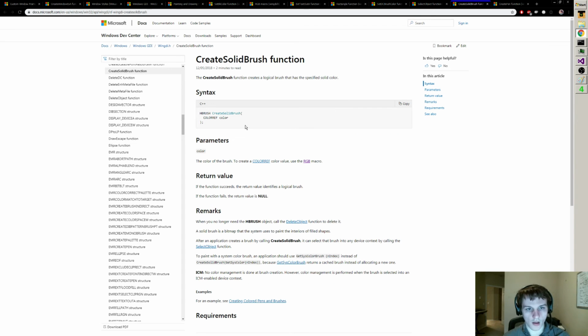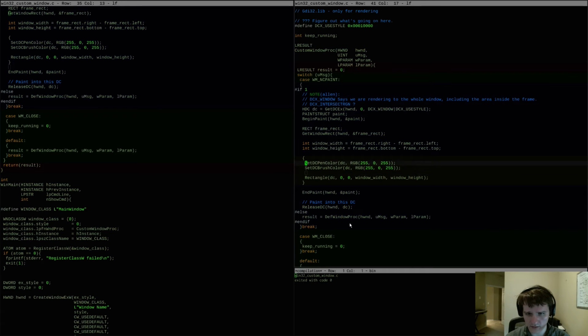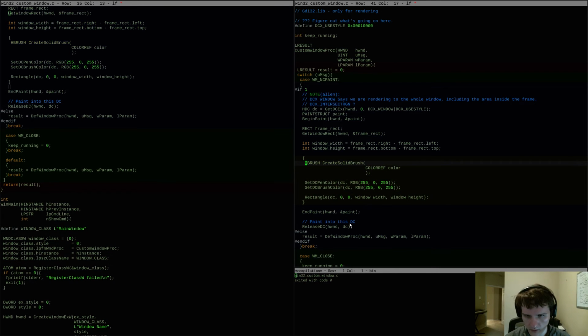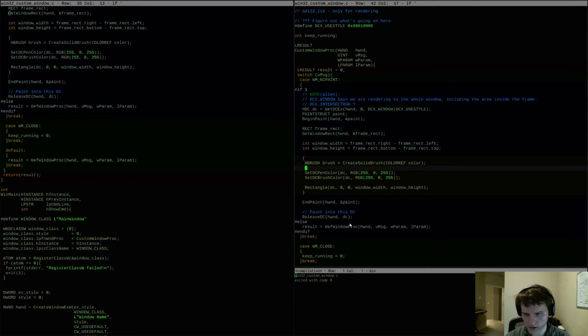There we go. Yeah. Do you need to? You no longer need the H brush, delete object. Okay, so I guess what I'll do is just all in one. Brush, create solid brush.